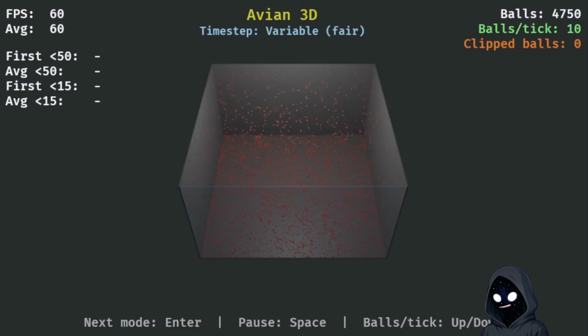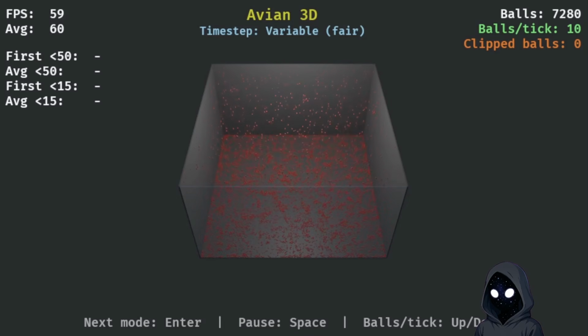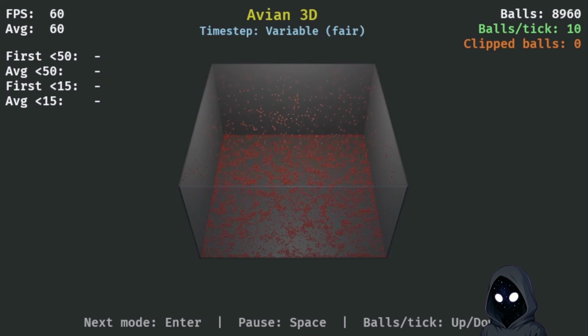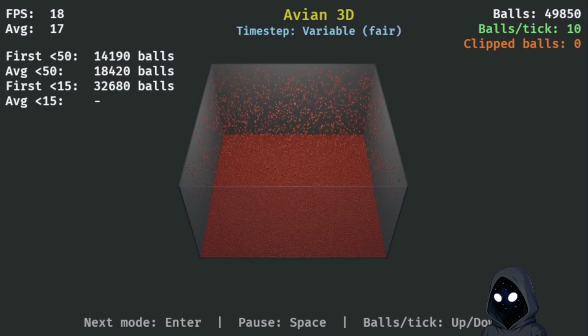Under these Rapier native but less deterministic conditions, Avian also performs really well in 3D space. The whole video now is about 5.5 minutes until we actually get our last measurement done, so I will show you a few seconds of this here, but then we'll skip to the end. There we go.